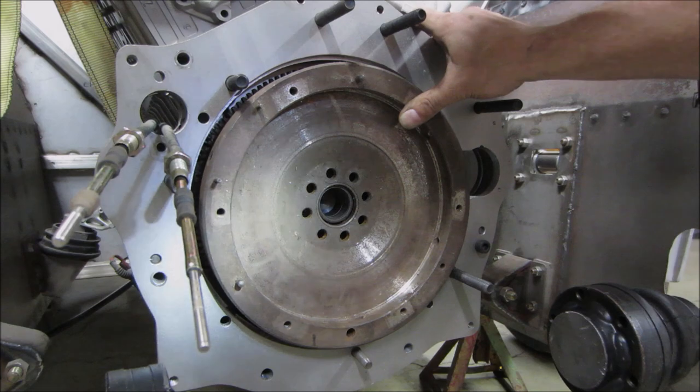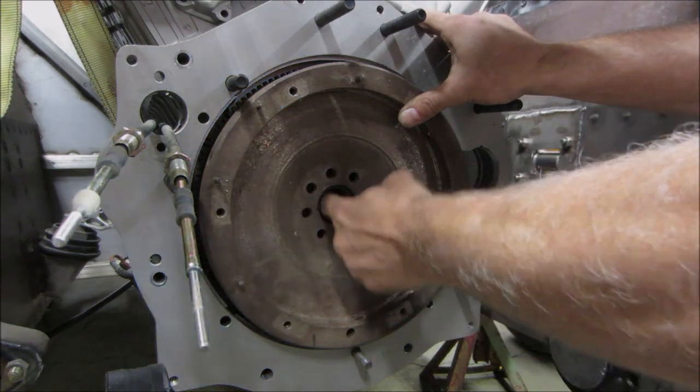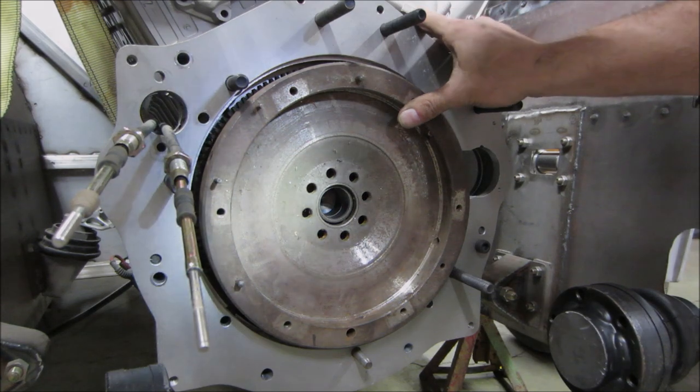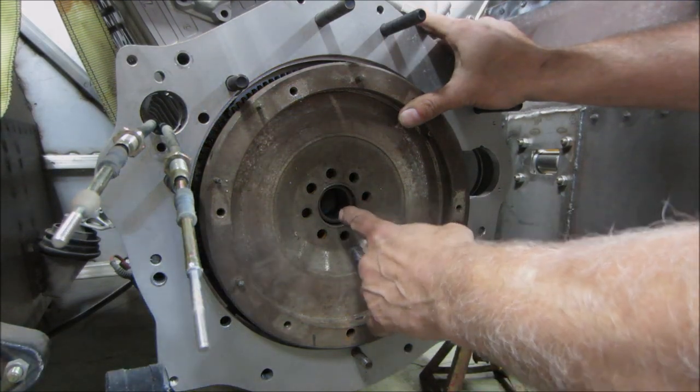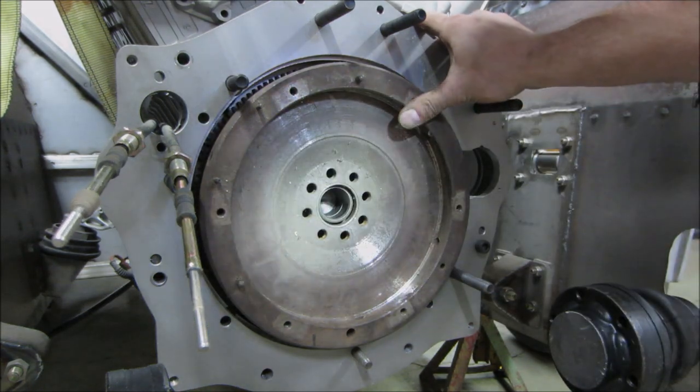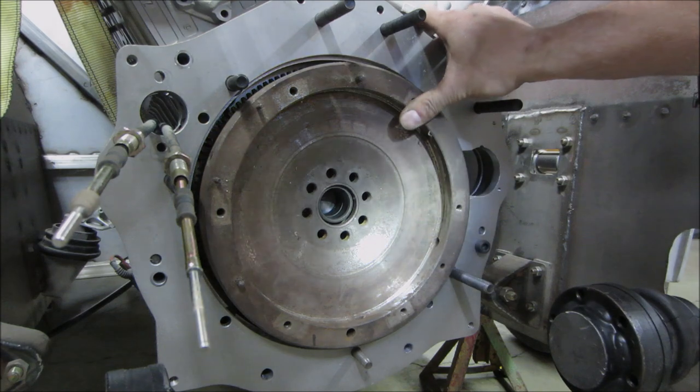Again, this was an automatic. It's out with an automatic too, because there's no pilot bushing for the transmission. Generally on a standard transmission, the shaft that sticks out gets centered by the engine, and there's no bushing or bearing in there at this time.